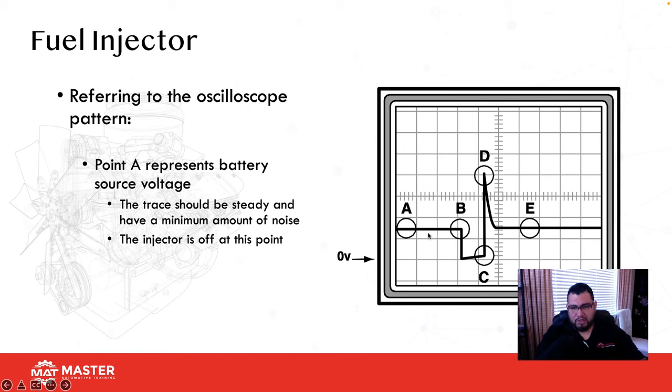This is source voltage, A to B. At B, the computer turns on the driver and pulls it to ground. As it pulls it to ground, from B to C, this is the on time of the injector. This is how long that fuel injector was actually on and spraying fuel.